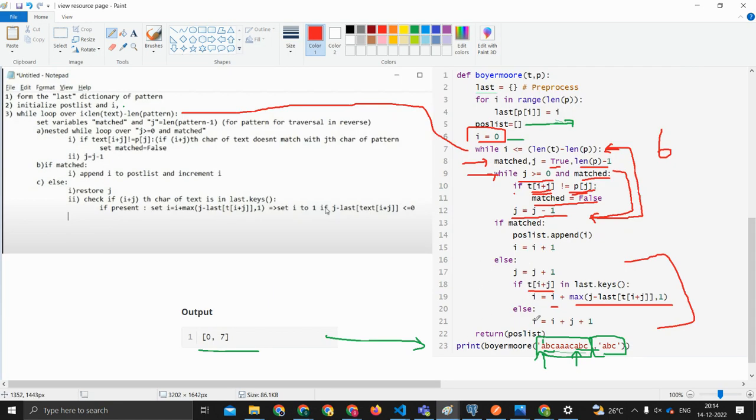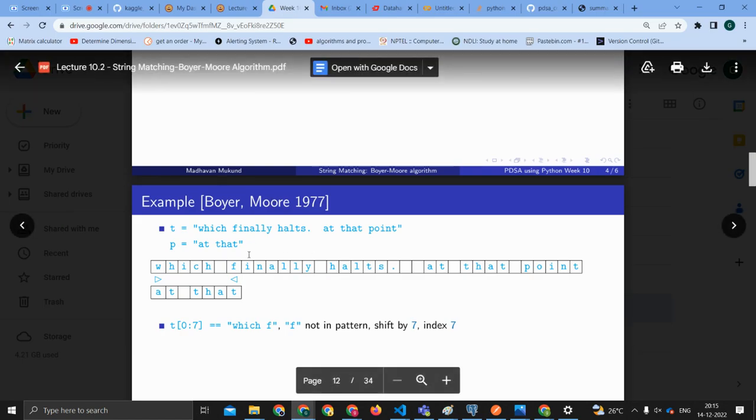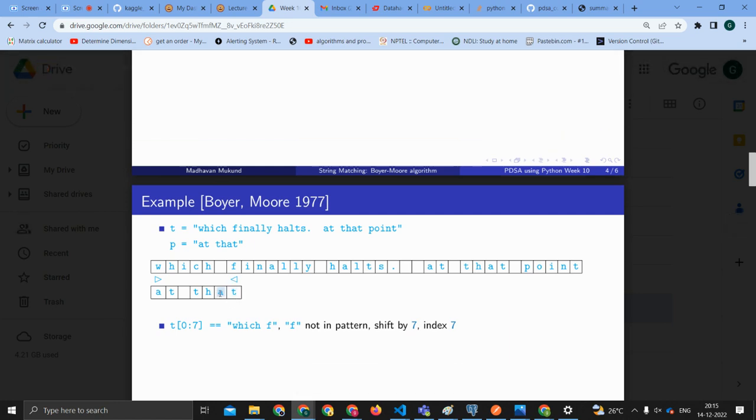I'll tell you why. At the else part, when you come to this point, you will recover back. So you reduce it by 1, and do you think it will go to the next iteration? It won't continue, because we have set match to false. Match equals false, so we exit from the while loop. That means one iteration has gone. We exit from the while loop, and j has been reduced by 1.